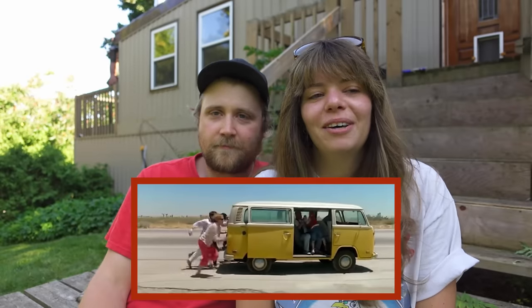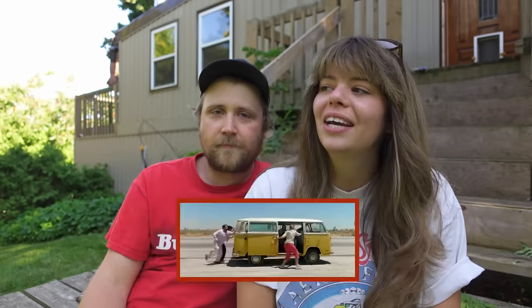It's so funny. I watched that movie years ago and I was like, one day I would love a van like that. That pushes to start? Well, you know, if that had to come with it, then it came with it.